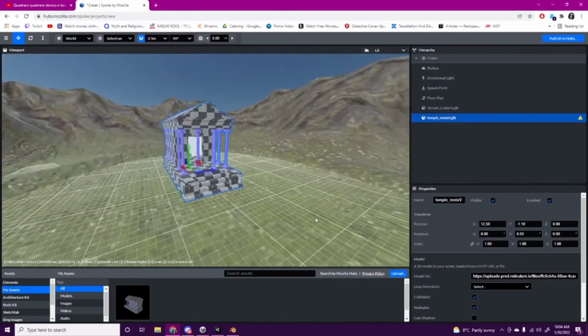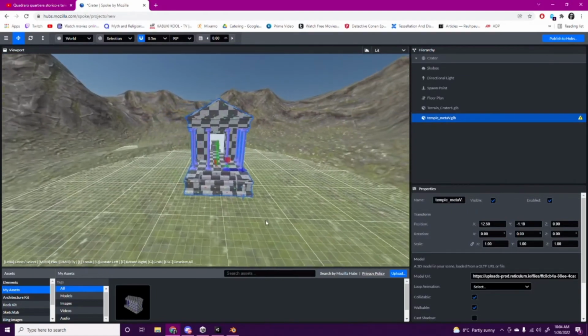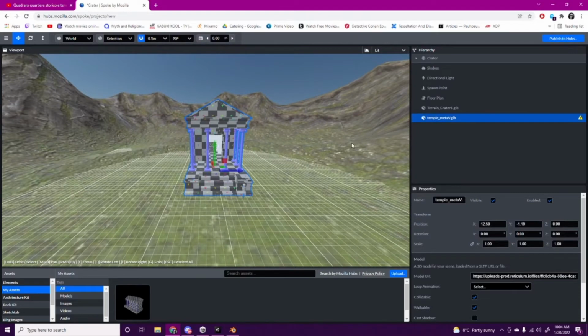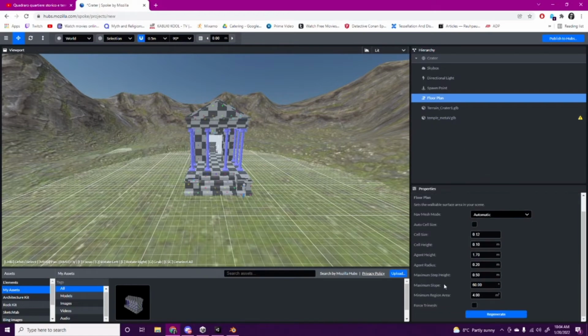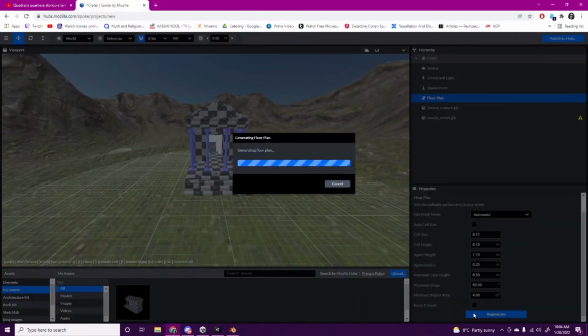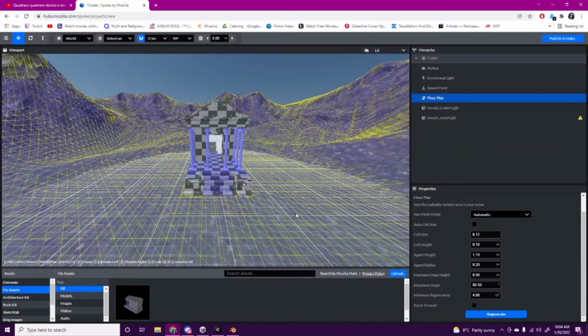And then in the top right, your floor plan there, in your outliner or hierarchy, you can just scroll down to the bottom of its properties and hit regenerate. And it should create a little floor plan that allows us to walk up those steps and into the building itself. That's pretty sweet. And then in the top right of the viewport, you want to set that to shadows.